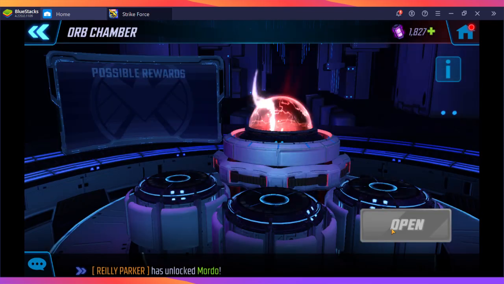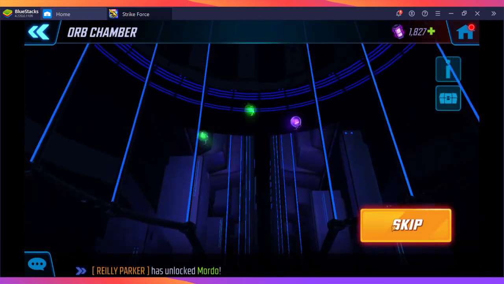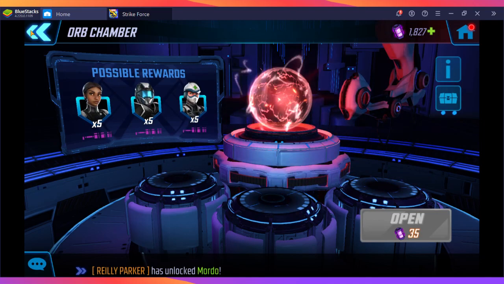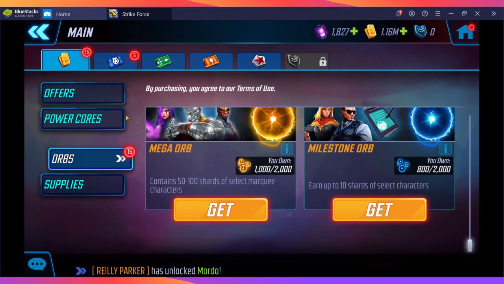Just going to open up some of the other ones. I don't hoard these. These are just basic orbs. You'll get character shards, a little bit of money. So continuing to scroll. Okay, so that's all my orbs to open.